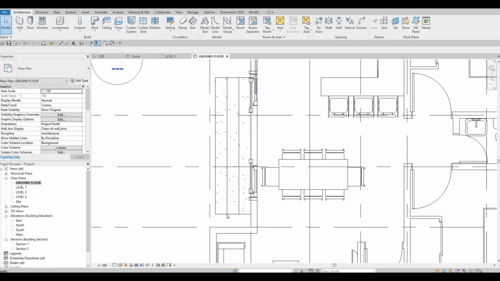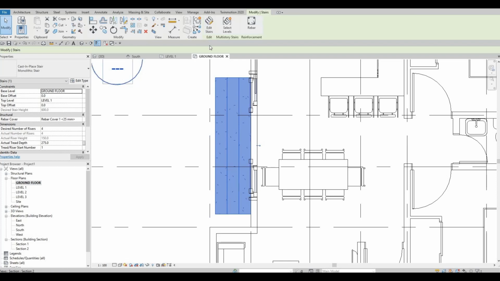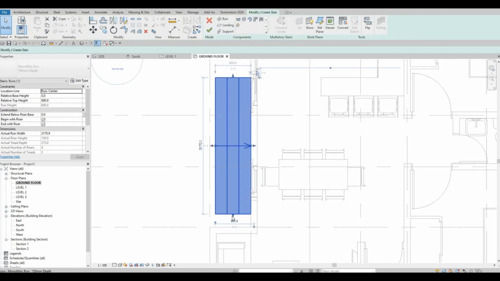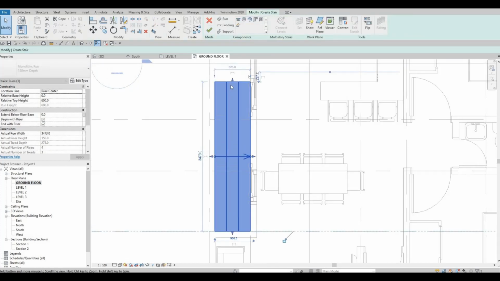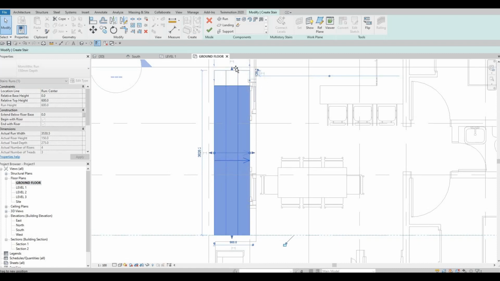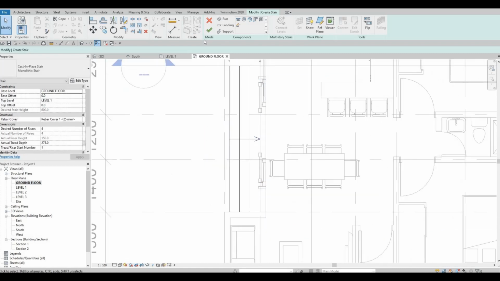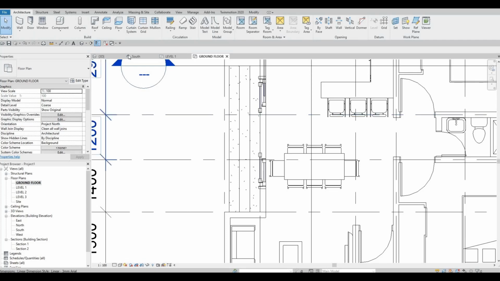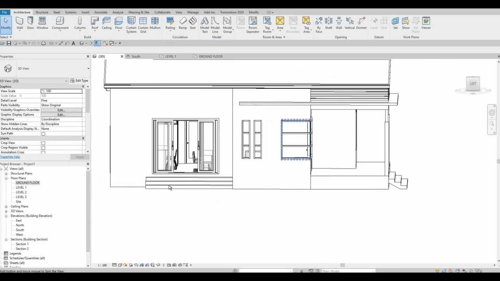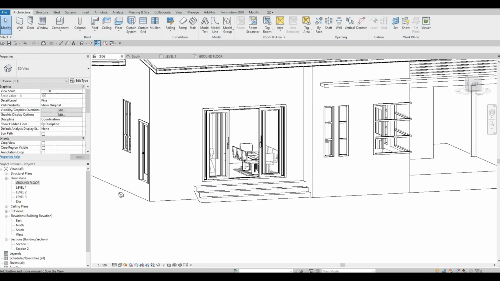Okay, and then here we should just edit so that we could just extend this one like so. And then let's extend it all the way over here. And if you see it in 3D, I'm satisfied with that.